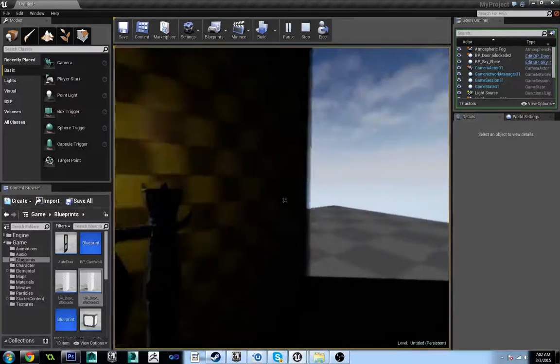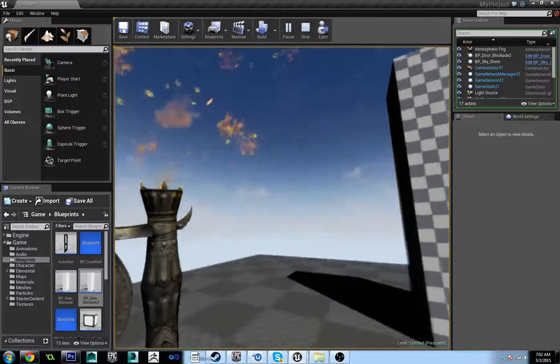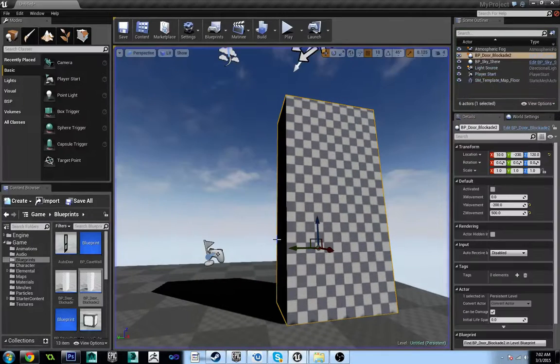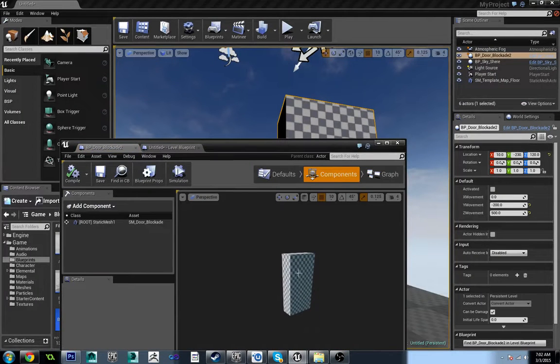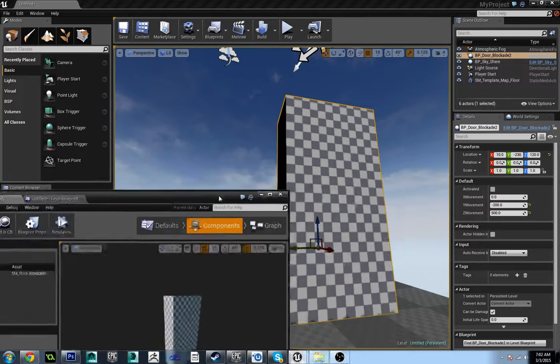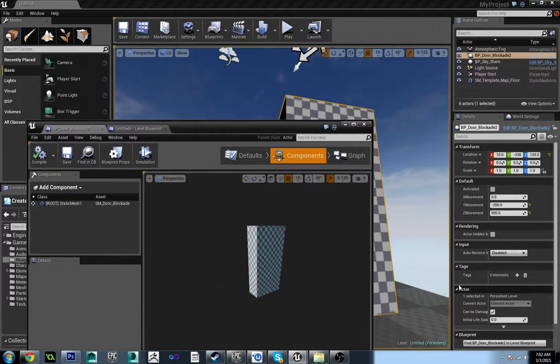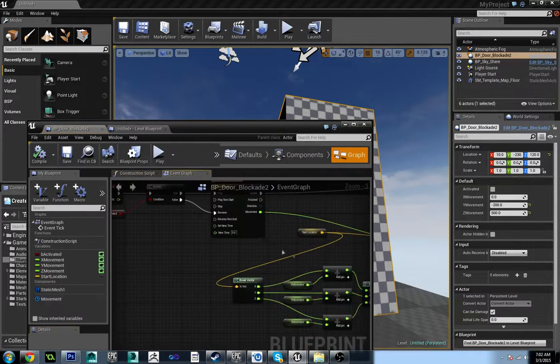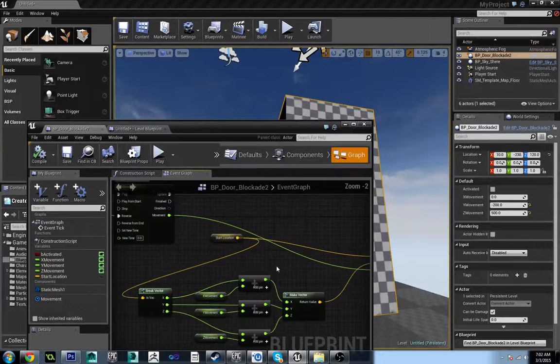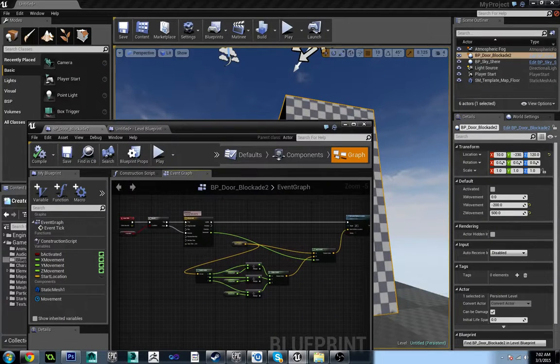and yeah, so that's about it. You could use this for a variety of different things. You can plug in a different mesh to it, and your components here, so you can make it look a little more pretty than this box here. You can add more than one, I guess, and just have the inverse of whatever you put in activate a second component. So really, it's a pretty simple thing. You can just do whatever you need with it. Has multiple uses. So I guess that's about it.